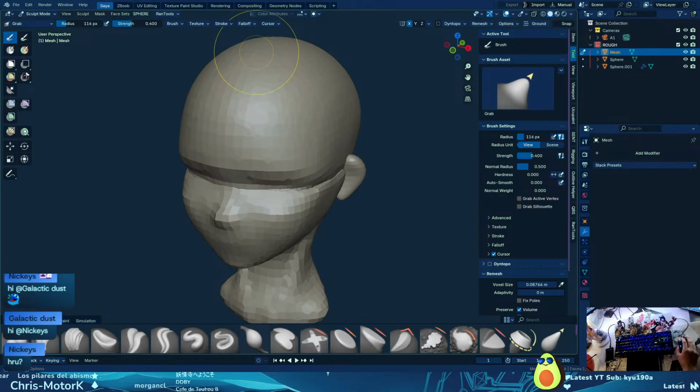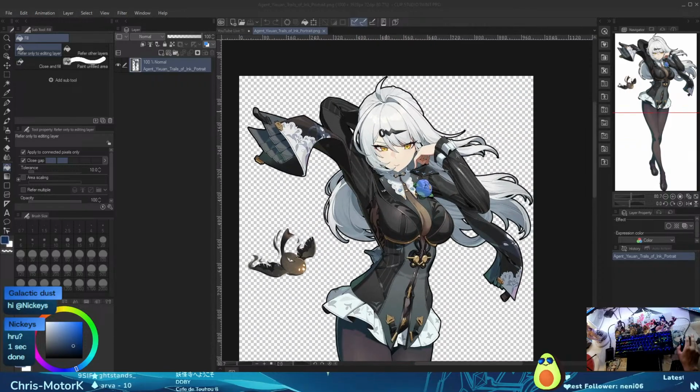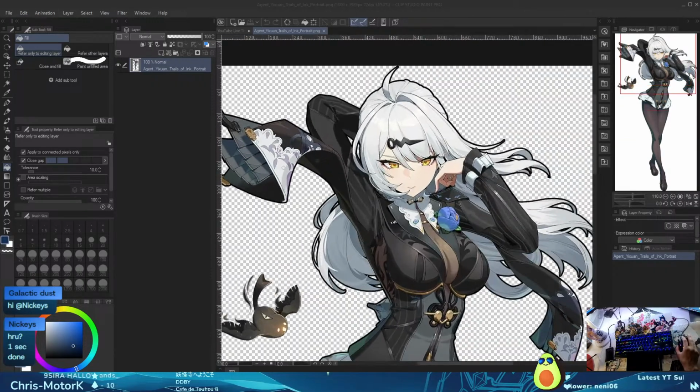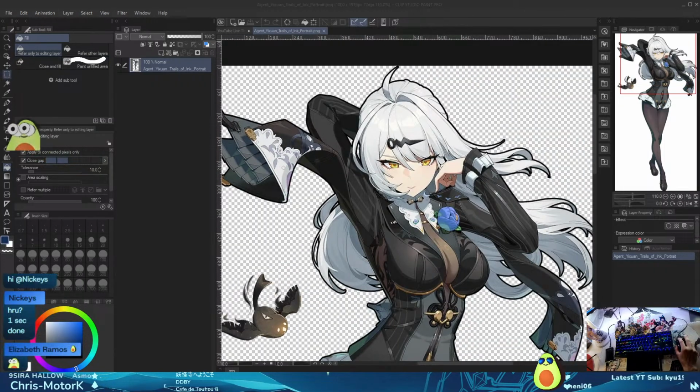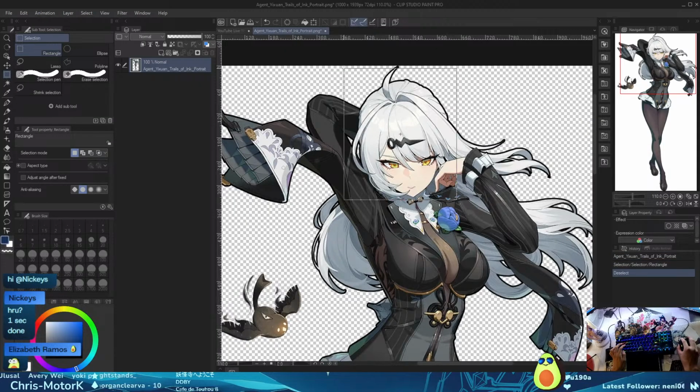Which one is it? I just like to crop out the face here. Something like that.